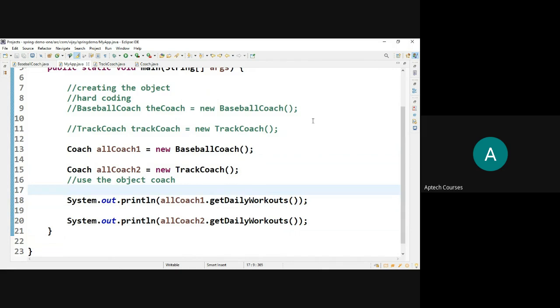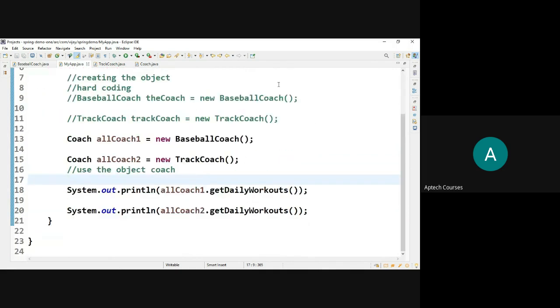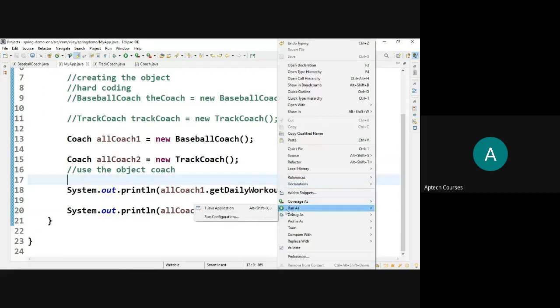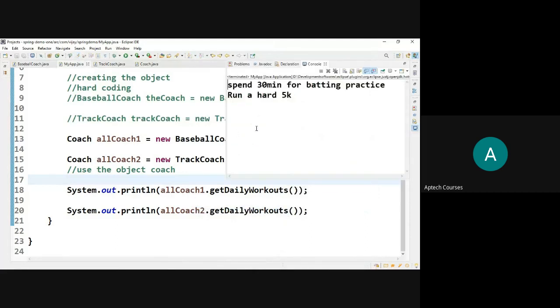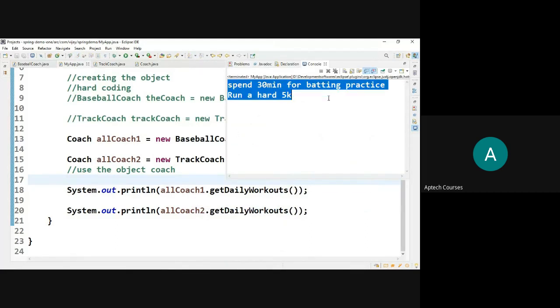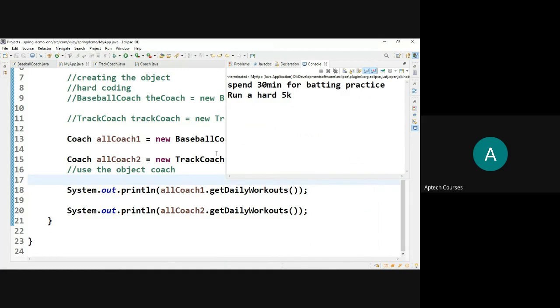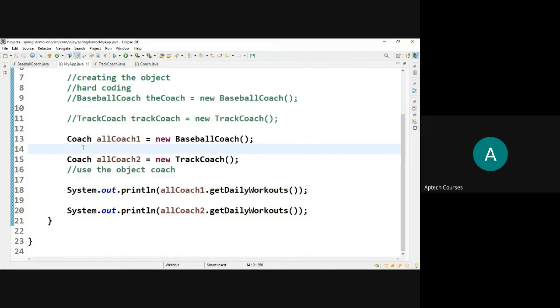Save it. Then what you can do is run. Run as Java application. We are getting these two outputs. Now this coach can handle any type of sport, not only baseball, not only track, not only gymnastics, not only cricket.